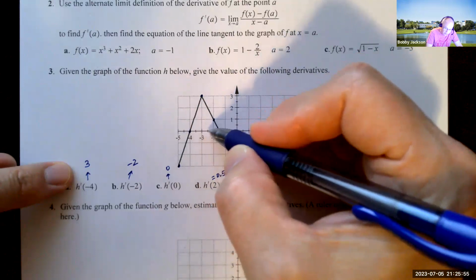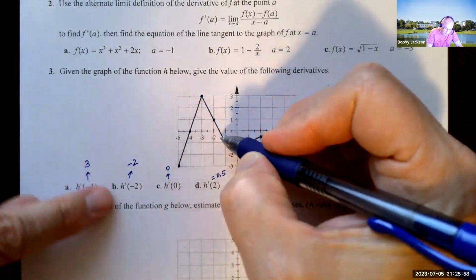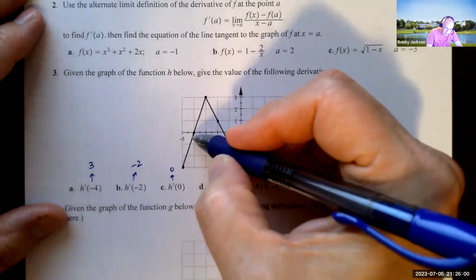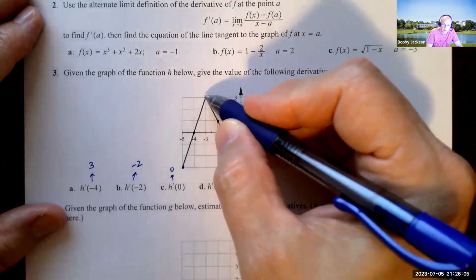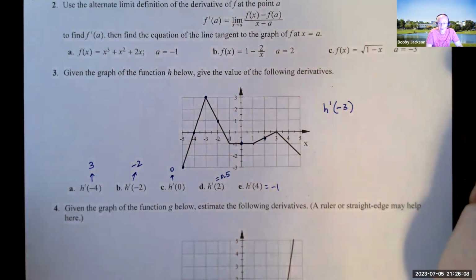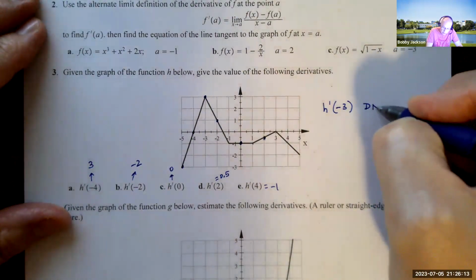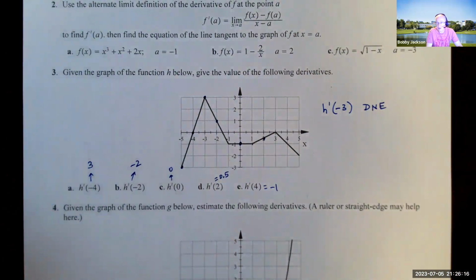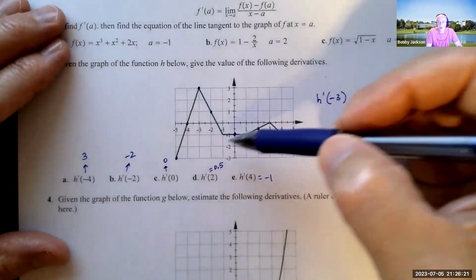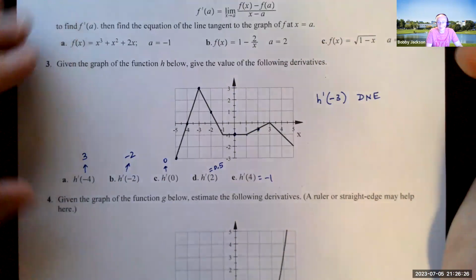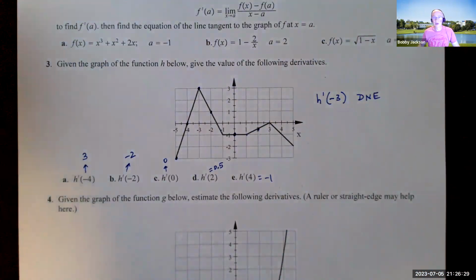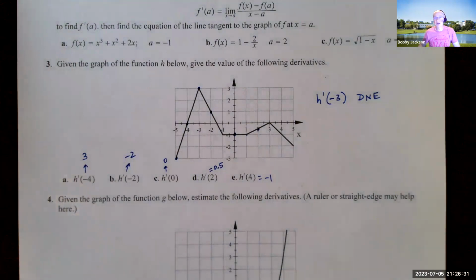But for any value between -3 and -1, the slope is always what? -2. So the derivative from the left is positive 3. The derivative from the right is -2, and therefore the derivative does not exist at -3. And that's true, right? Functions are not differentiable at sharp turning points. So I would say the derivative does not exist, or it's not differentiable. And so it's not differentiable at -3, also at -1, also at +1, and also at 3. So that's important. Okay, so I hope this helps explain number 3.